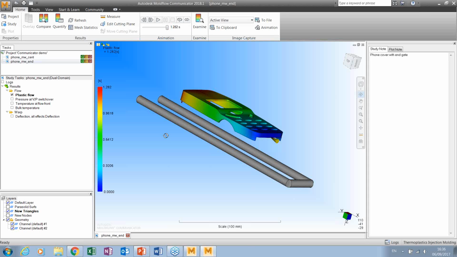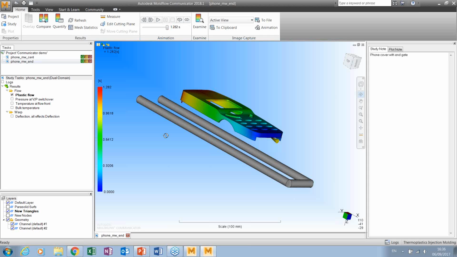So, Paul, I do have one question here. Is there a way to create a report within Communicator? Not within Communicator itself. So this could complement a report. So you could write a report using the new report generator in Synergy and send a report off to your customer, and also an MFR file to complement it.